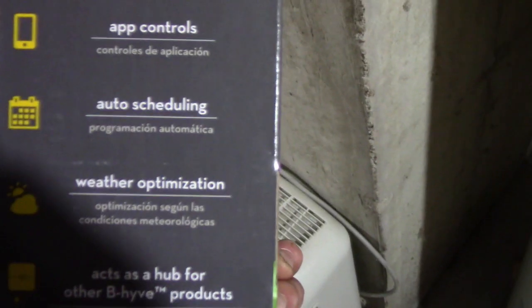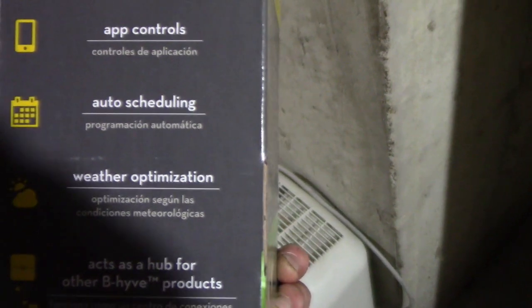See what. The only reason I bought it is because it's got this app control. You can control it from a smartphone. I thought that was cool.